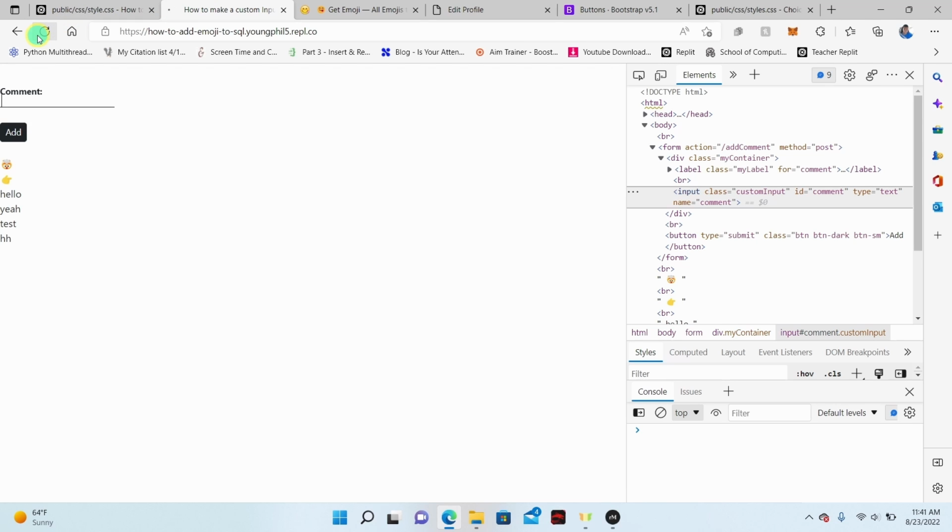That's going to push it up a little bit. And now you have yourself an input, a custom input. Now I can put that there, click add, and you see it actually adds it in. So that is the custom input.